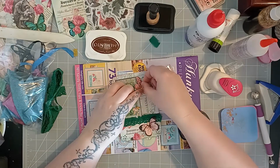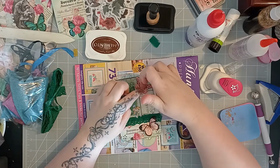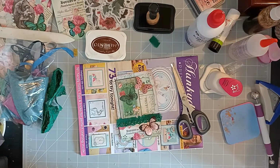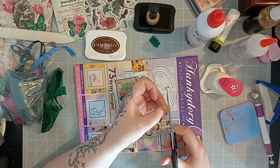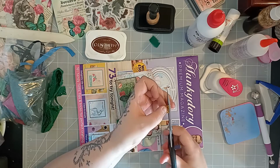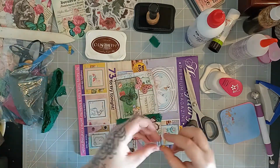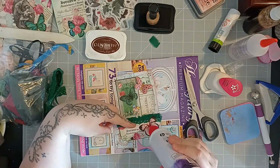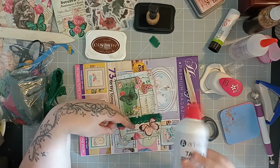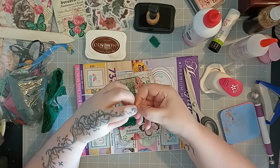So I'm just going to add. Oh, I should have added some glue to that. That's fine. They'll pop off later and I'll add some glue later. I will remember to add glue this time. See, we all forget. We all do it. It's fine. Things happen and you can fix them later. It's not a problem.